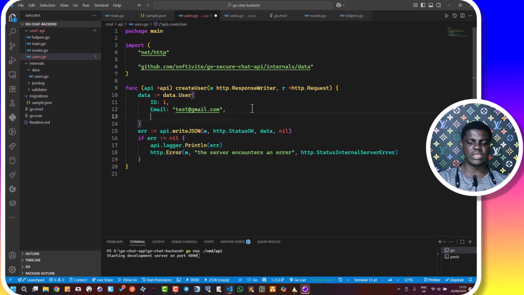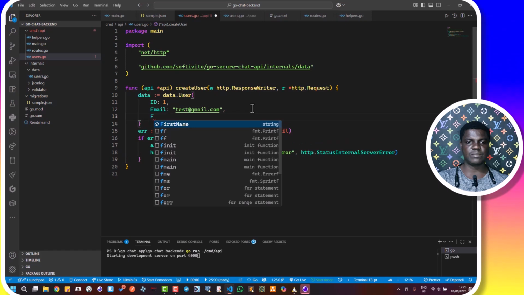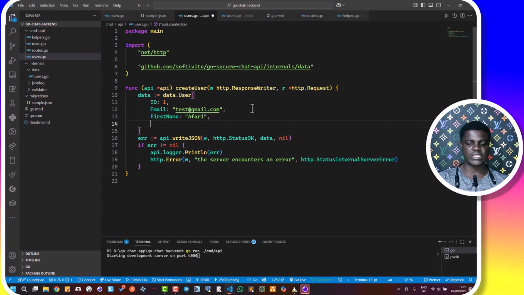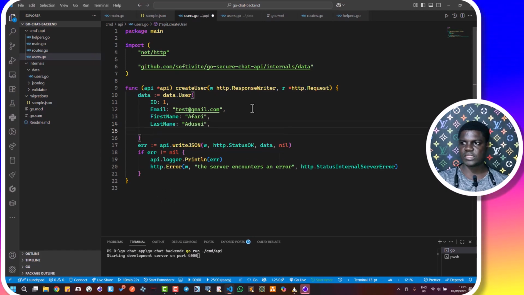I'm going to have my first name over there, and the last name, I'm going to have a guy over there, and the password is going to be, let me call it password123.